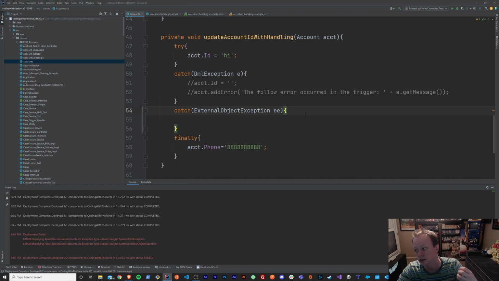And we'll just try and catch all the theoretical exceptions you could catch just to prove you can't catch this error. And we'll say account.addError, phone value not cool, bruh.